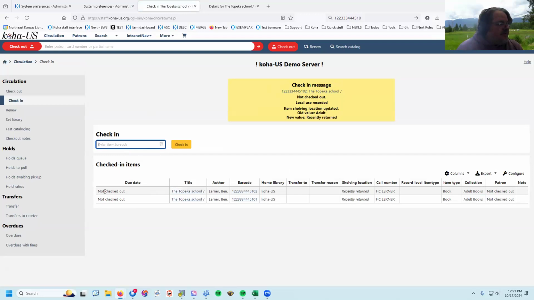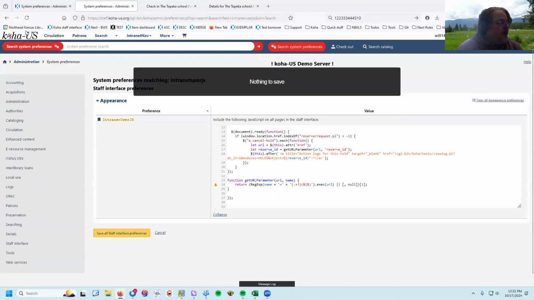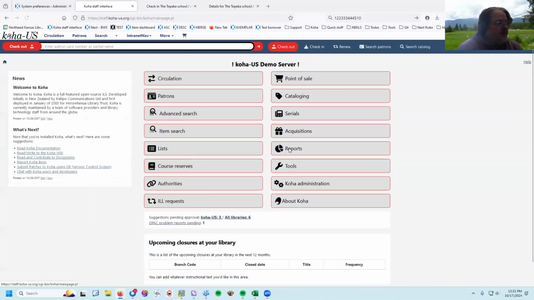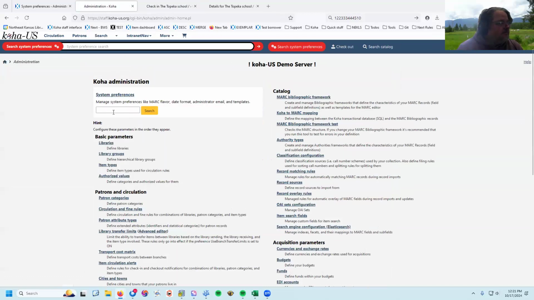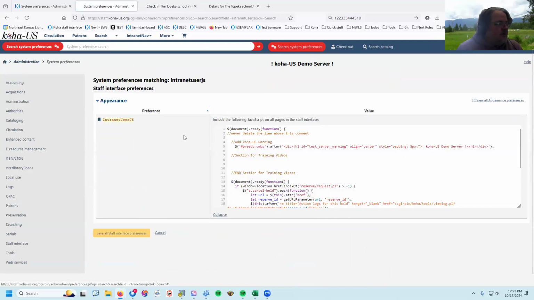How many of you saw that message? We're seeing the message that says item was not checked out. What I've got is just some code to get rid of that. It was pretty simple code, and I took it out, so why is it not showing up?